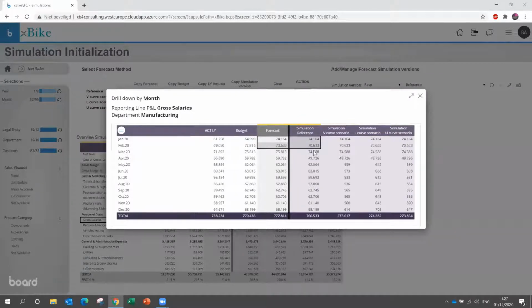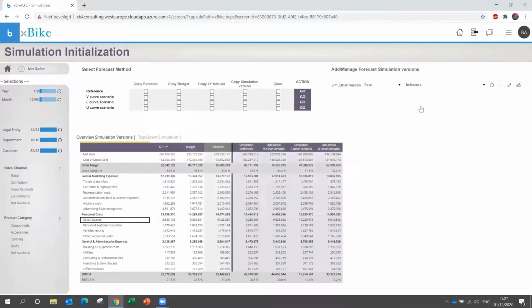Then I have my new months of actuals for March and April, which are obviously different from my current forecast. And finally, I have the rest, which is equal to my latest forecast. So that's how it's copied. I can drill down at any dimension I want.